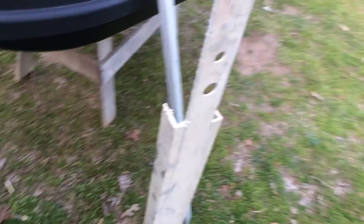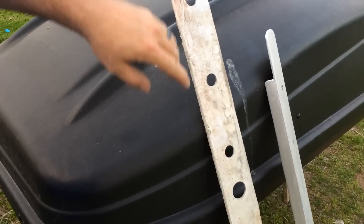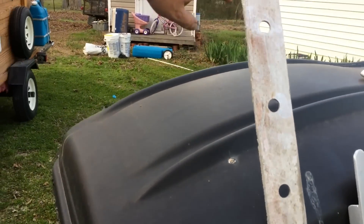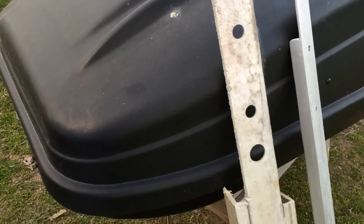I considered doing that, I looked at the options, and my father-in-law actually gave me a piece of aluminum from an old tractor-trailer truck — actually the trailer part — a pretty thick piece of aluminum. Here's the aluminum; it's just an aluminum beam, and all I did was took the measurements and just ripped it out with a side grinder and a cutting wheel.